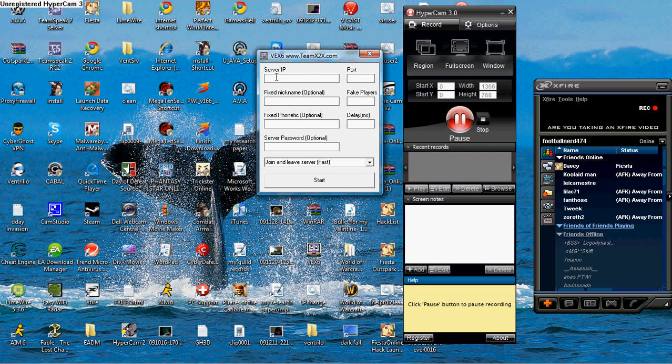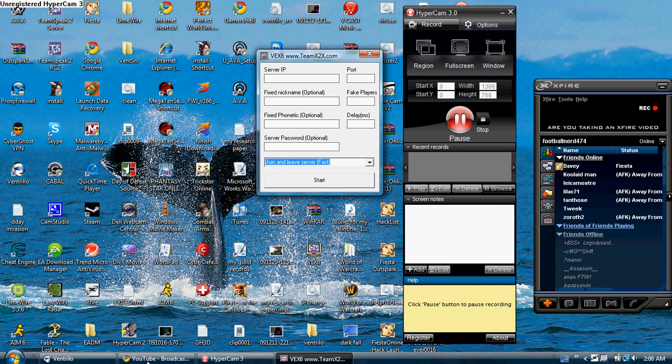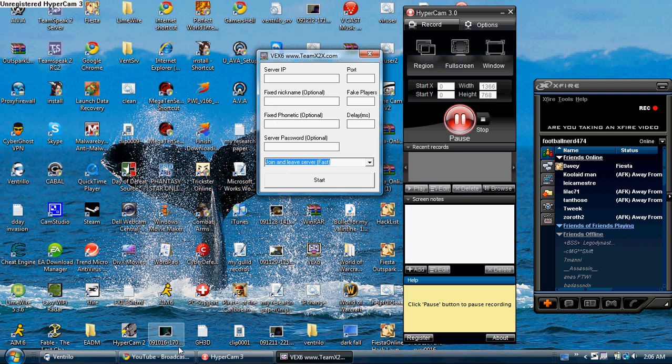You put in the server IP, put in the port number, put in the amount of players that you want to auto spam it with, and then you can put in the fixed name, like the name that will be used, and then the password if it has one. You specify an attack. I typically use this one because I think it works best, but I'll show you where to get the file as well.